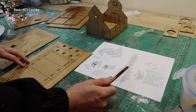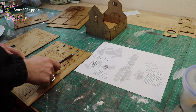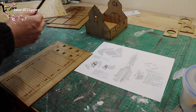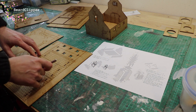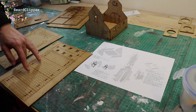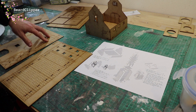So we're going to move on to step 8 from step 2. Glue the upper church walls, Q, which is these 2 here on sprue 2, to the roof supports, which is these here on sprue 3. So I'll get those cut out, and then once you've done that, you then glue the aisle side roof panels to the main roof panels, and to the supports. So we take, I think there's 2 on each side. So you take these 2 here from sprue 2 and stick them to the supports.